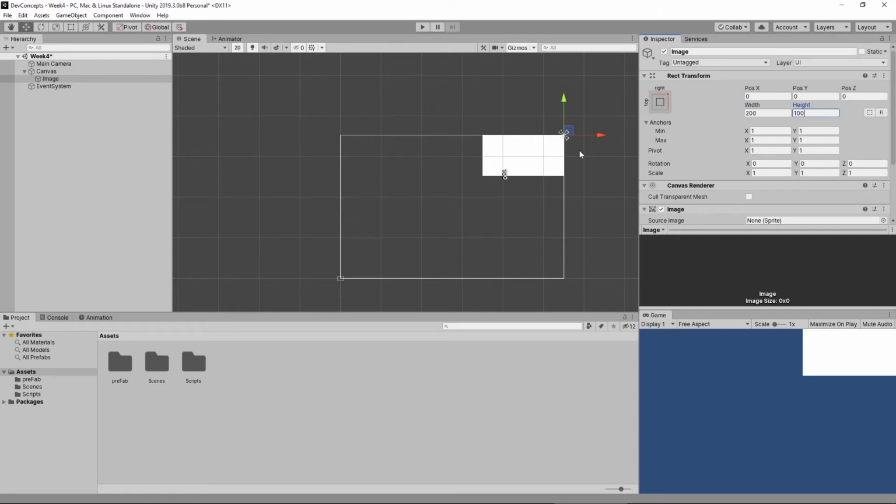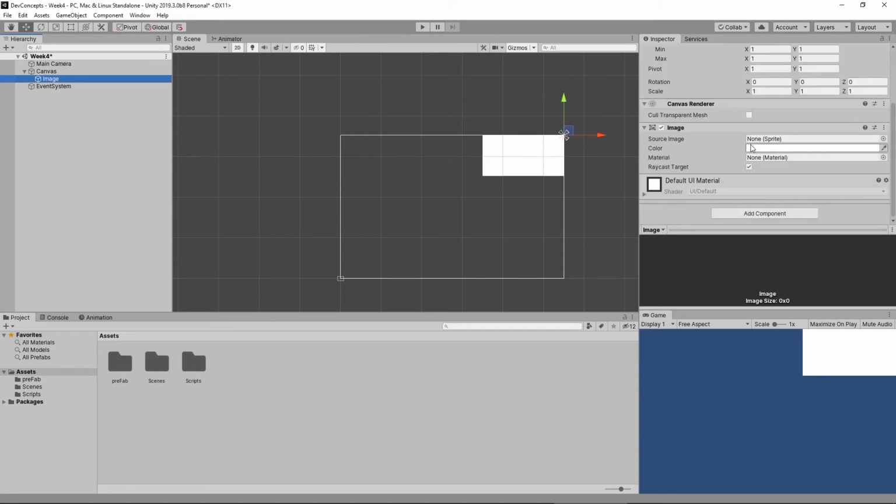We won't go over that again because the rect transform is available for pretty much every single UI asset. So let's go over here and take a look at the other things that are available. The image has a number of other things that are available to it. If we take a look at the image itself, it says source image. I didn't actually set any of these up. I'll be right back.